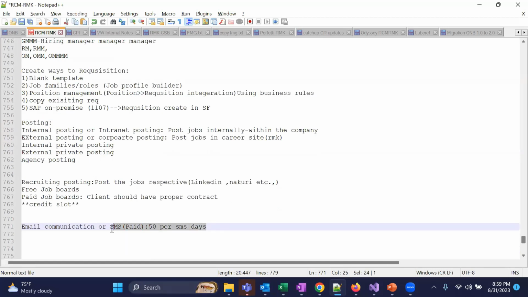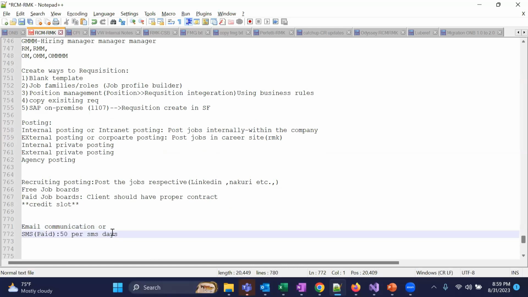There is a subscription name we have, but I forgot the name, guys. It's a vendor name, and from that vendor only you have to take it. You cannot use another third-party vendor. The client might have some other third-party SMS vendor and say they want to integrate it with SuccessFactors. That is not possible. SAP offers only one vendor. I think it is Snap or something. I forgot the name. I'll tell you tomorrow.